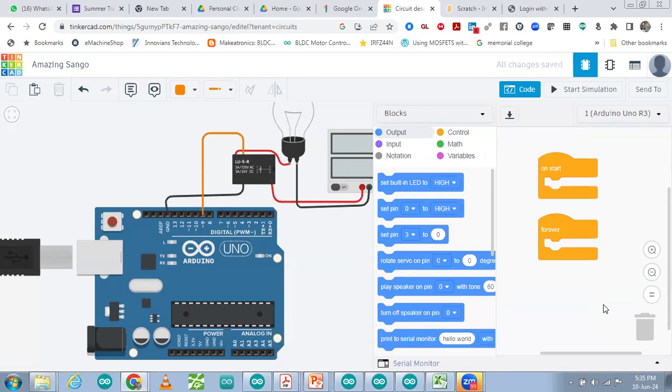Earlier we have written single LED on-off code. So this second block we have to take. How do you come to know which block to take? For that you require practice. As you start building projects one by one, you will get familiar with which block to take from here.